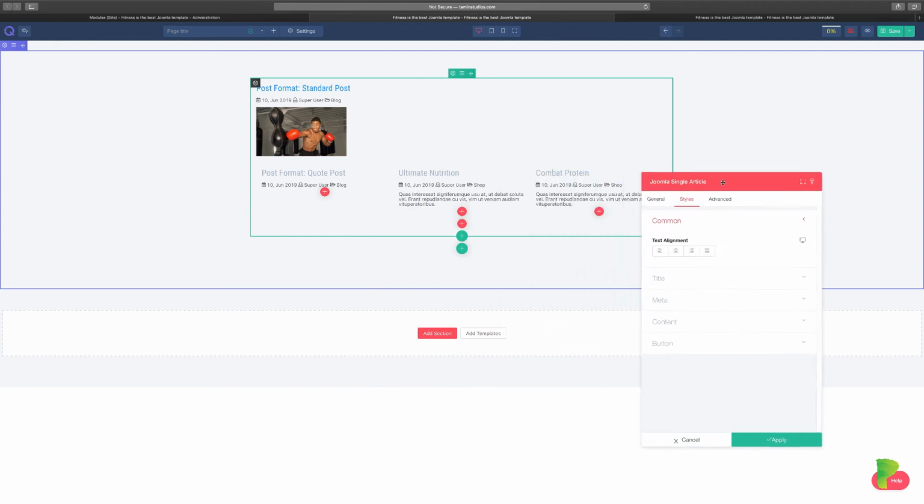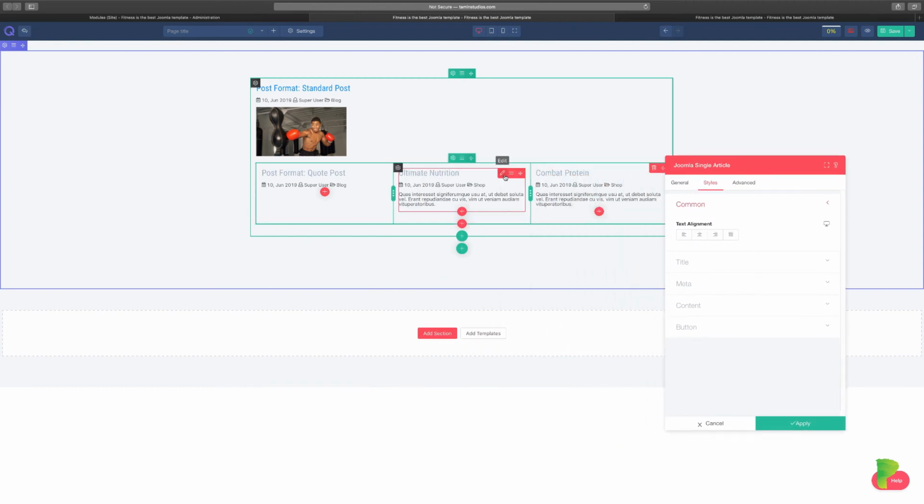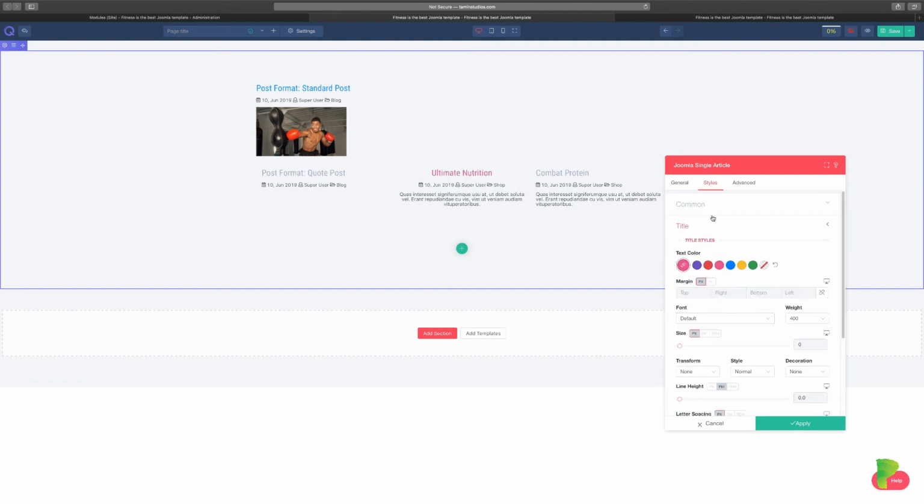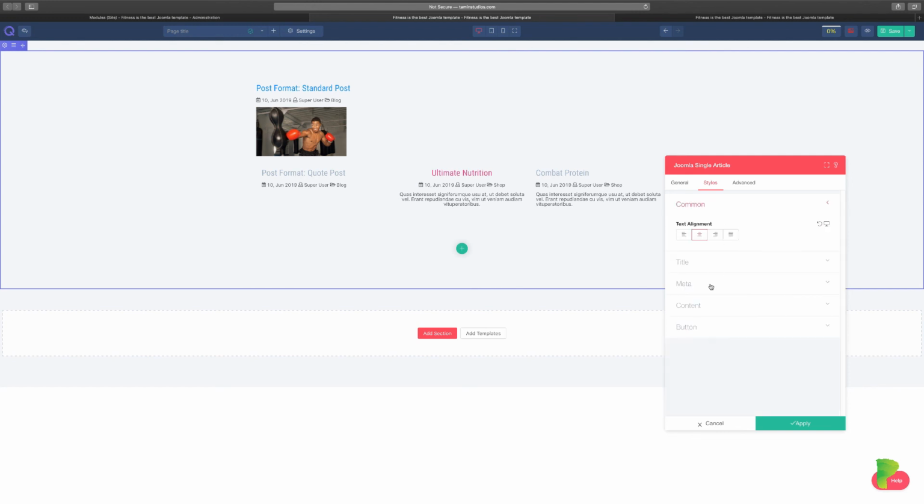And you can go over to the title for each one. You click on this edit. You can choose the alignment for it. Put that in the middle, choose the title. You want to choose a color. And you know how this goes. So feel free to come to the metadata. You can choose how that shows the content for it.